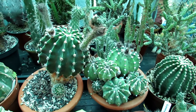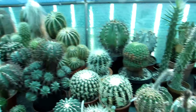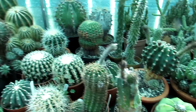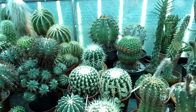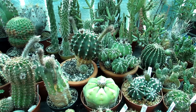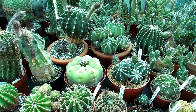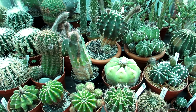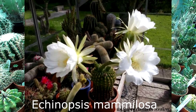Echinopsis will be my first choice for best flowering cacti. It's a shame because if I had filmed this video just a few weeks ago, a lot of the plants in the polytunnel would all have been in flower. I'm going to be putting photos up of my plants of the particular species I'm talking about to show you, and I'll also link down below some of the videos I've made on these individual plants in flower.